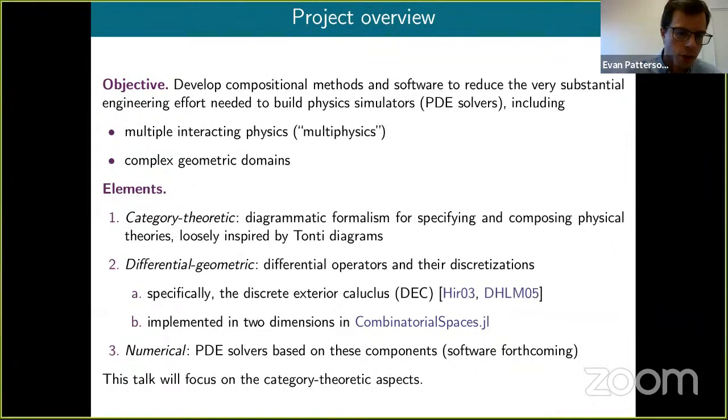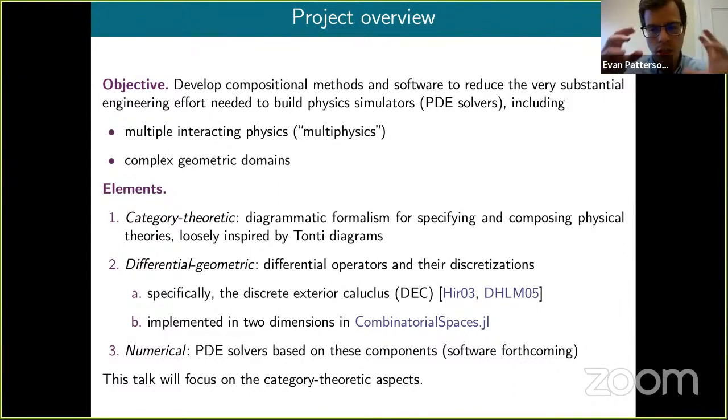There's a differential geometric piece, which has to do with what are the geometric spaces and the differential operators involved in specifying these equations? How do you discretize them? The approach we're using here is something called the discrete exterior calculus, and we have an implementation of that available now. And finally, there's the numerical aspect: how do you put this stuff together to actually make a real solver? We've got some solvers at the prototype stage, and we'll also be releasing software for those soon. So there's a ton here.